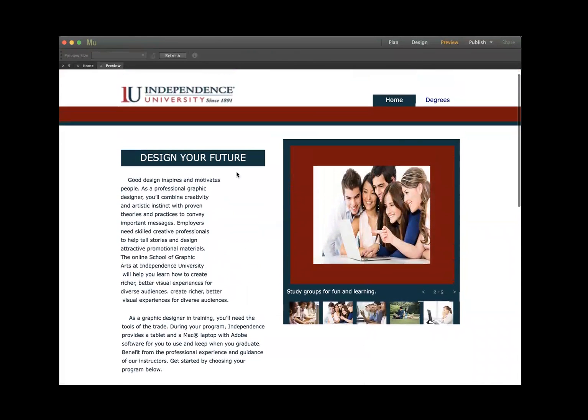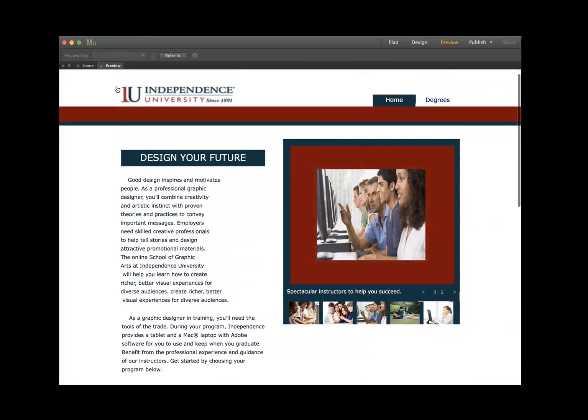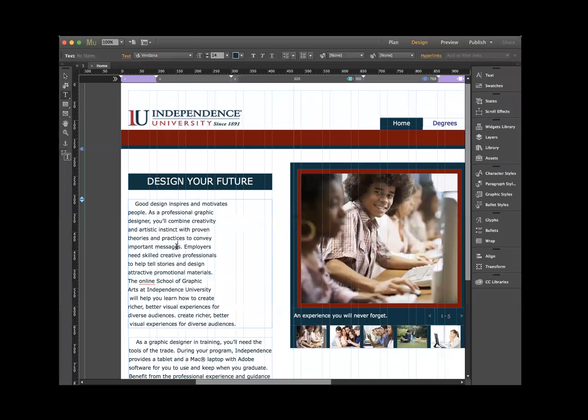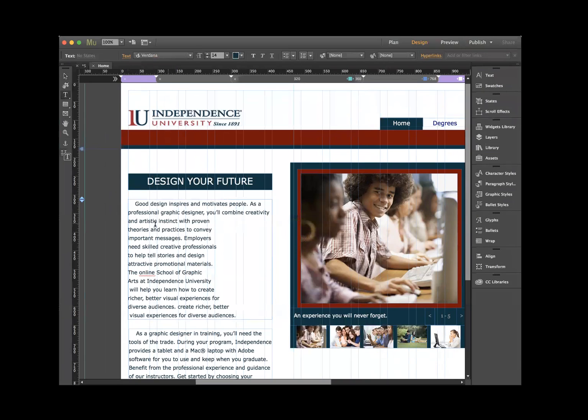This looks good. And this box is awfully cut off. Let's go in here. It looks like the Word document formatting copied over. So you need to go in and fix those broken lines.